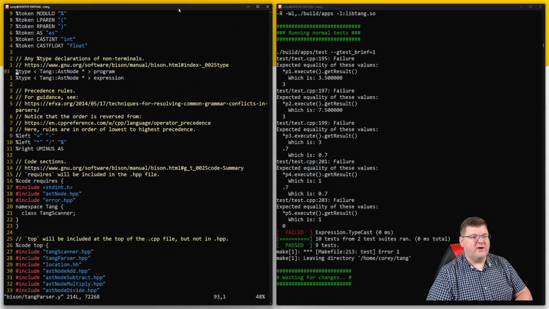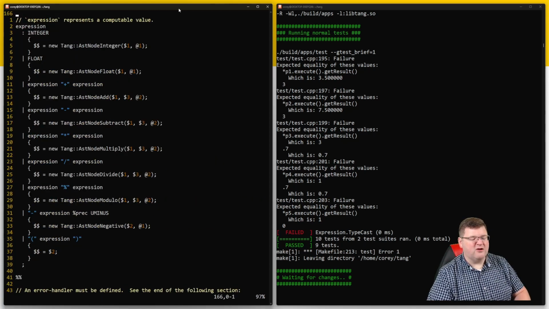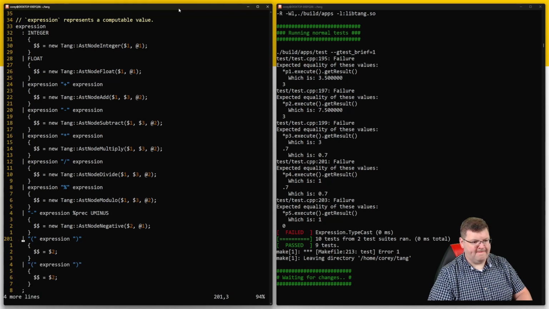So here we created the tokens as, cast int and cast float, and we've given it a precedence. Now we need to give it or explain what the pattern will be. And I think I'm going to do it this way.